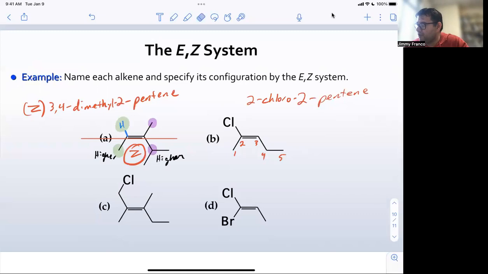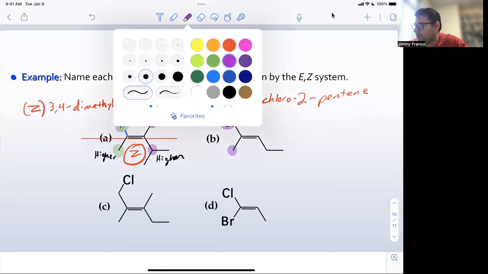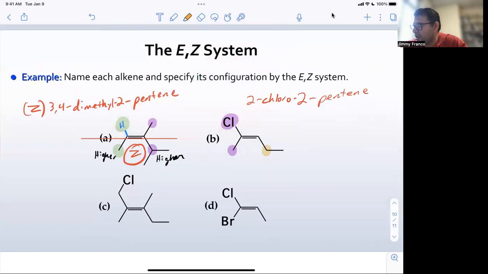All right, now, the same as before, I'll erase our numbers just to make things a little less cluttered. And so we're going to compare the chlorine and the carbon, and I'll put a little dot here where I'm going to draw my hydrogen, the hydrogen that's implied. All right, so if we compare chlorine versus carbon, remember we use the atomic number. Chlorine is bigger than a carbon, so this one gets to be higher. So it's the higher priority. Carbon is bigger than hydrogen. So since the carbon's bigger, it gets to be the higher priority.